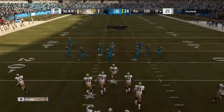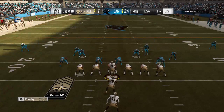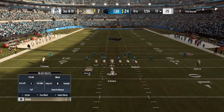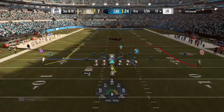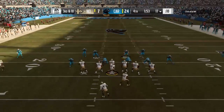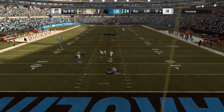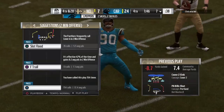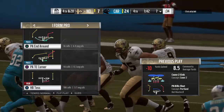An incomplete pass on that last play, and that means they'll need to come up with something here on 3rd down. 3rd and 21. To throw is Brees, and he's going to be grabbed and pulled down. Julius Peppers in there to get him for his 2nd sack of the night.